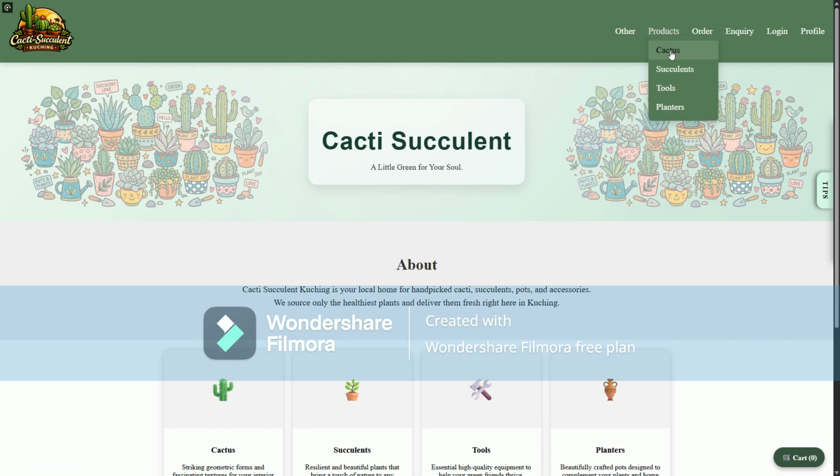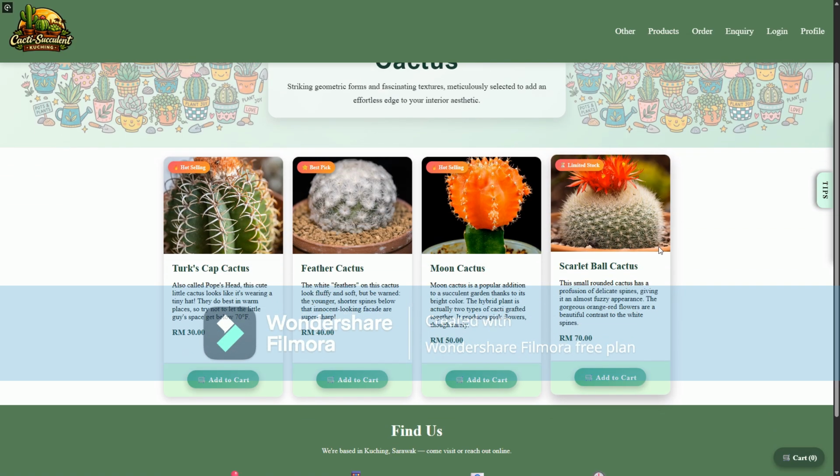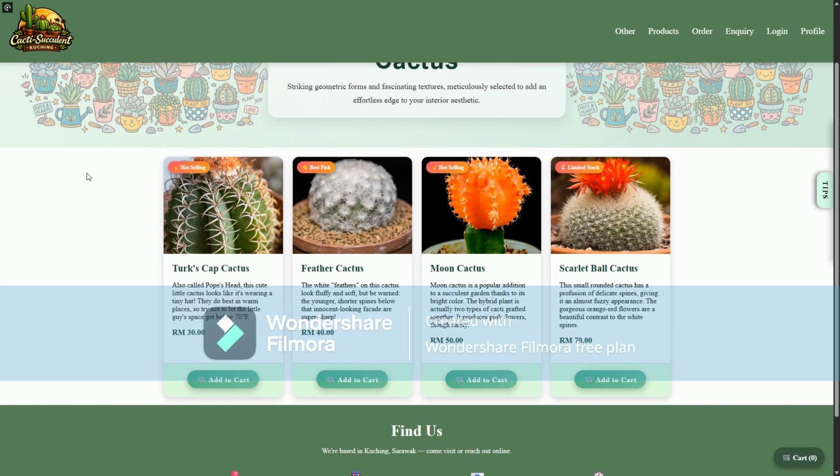Next up, we have the product page. We use a unified layout and design across all product pages to ensure smoothness. And we organize our product catalog using CSS grid. In our HTML, we have a container to contain all the product cards. Then in the CSS, we define it as a grid. We first use display grid to enable the grid content. Then we define our columns.